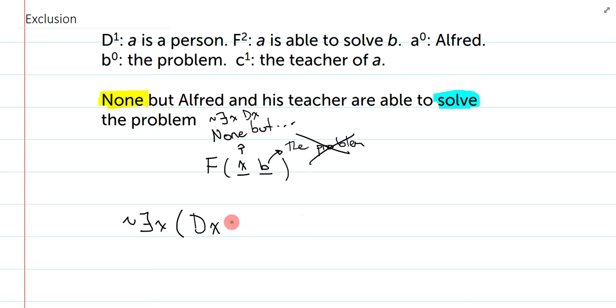And the exclusionary clause says, and what is so special about this person? The person is not equal to Alfred. And, the person is not equal to his teacher. Now, I'll actually symbolize that in a different way. I'll use this symbolization to the teacher of Alfred, which is C of A. So, I'm using operations here. Now, I can say FXB. Now, to be clear, what this says is, it's not the case that there is someone that is not Alfred, nor is it Alfred's teacher, and that person can solve the problem.